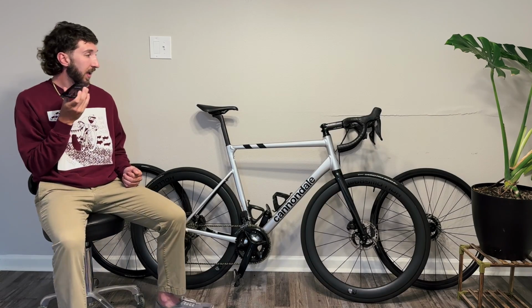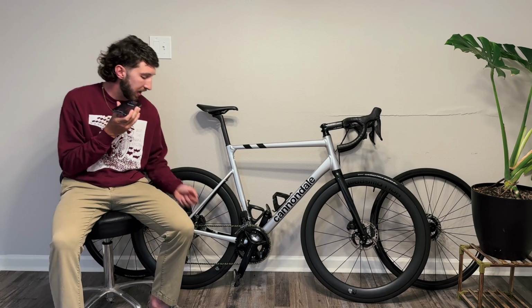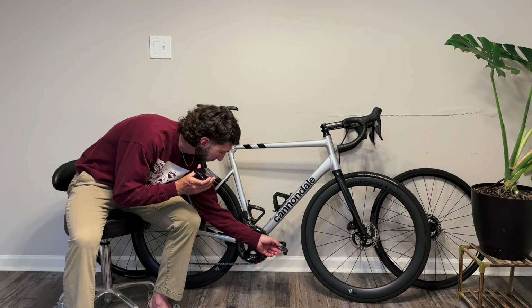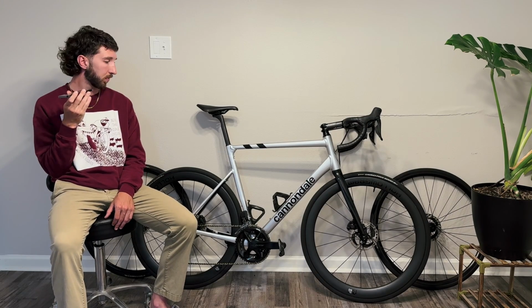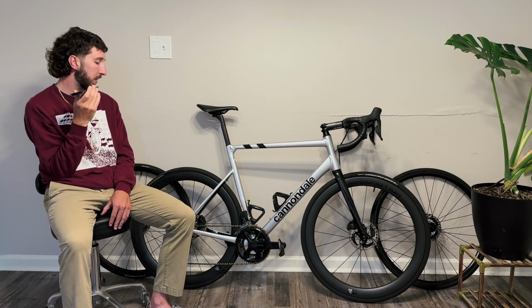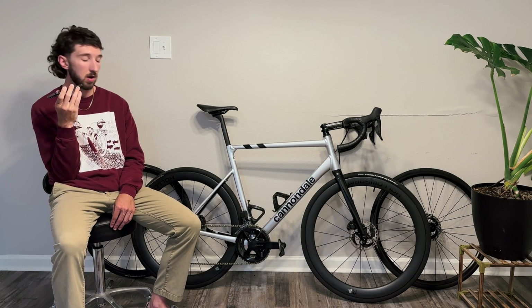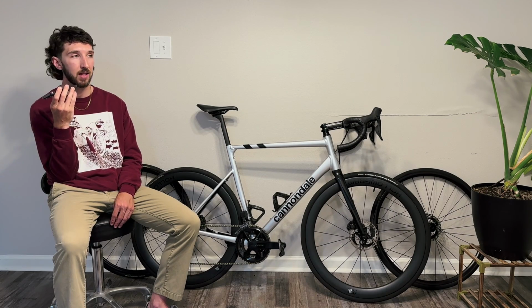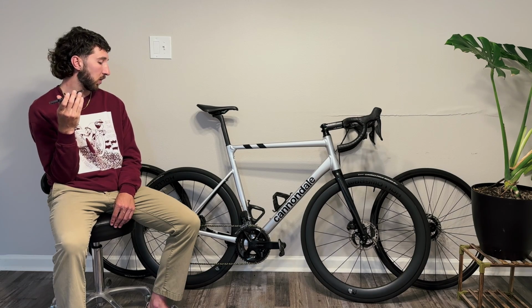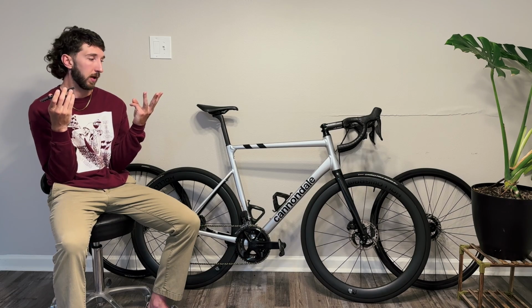So as you heard, it is an angry sounding hub, in a good way. I like it. It's got a lot of points of engagement and goes very quickly when I'm trying to accelerate. Now for feel. I've been riding these wheels for about a week. I did some climbing in Austin on them, as well as riding flat ground here in Dallas. There's been quite a lot of wind both places, so I've been able to compare climbing, flatland, and crosswinds.